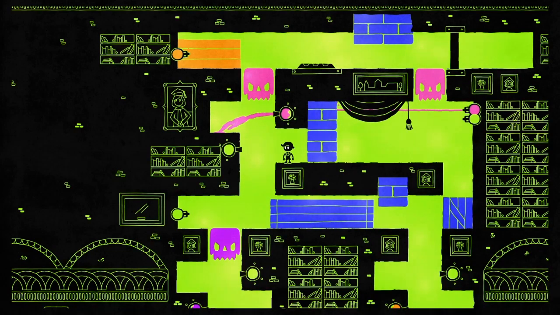This will trigger the pink skull on the left to fall. The second it starts falling, turn blue again and wait for the skull to land. Drop down to the right and stand on the orange skull.